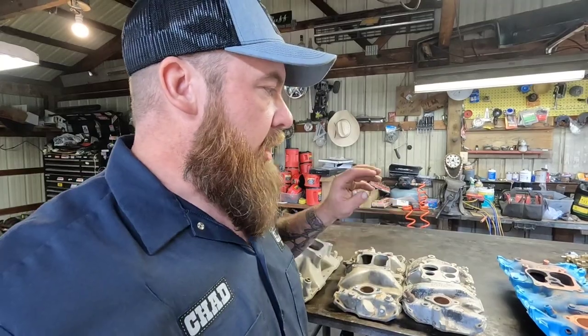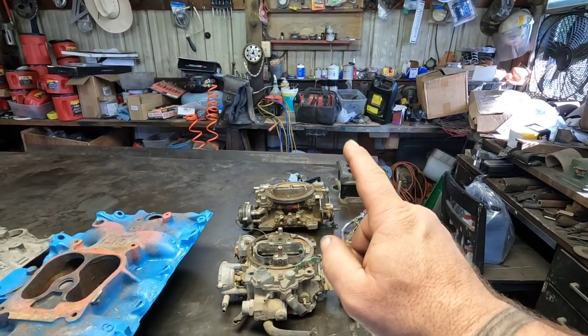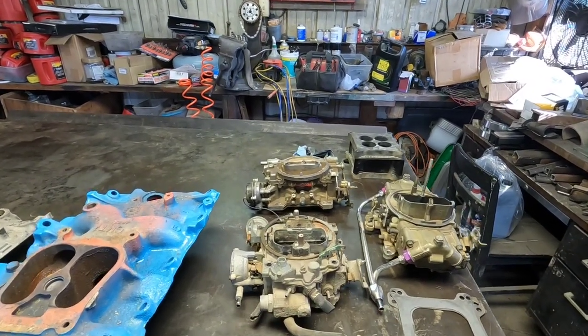If you're into the 4500 stuff, you're beyond what we're going over here. I'm going to cover the standard stuff you might run into on your old square body — adapting different carburetors. I'm a Holly guy, I prefer Hollies, but I don't have any problem running a quadrajet or Edelbrock. I've run them all, had good success with all of them, had bad stuff with all of them too. I've got a Holly 750 double pumper, a standard mid-80s quadrajet, and an Edelbrock carburetor.